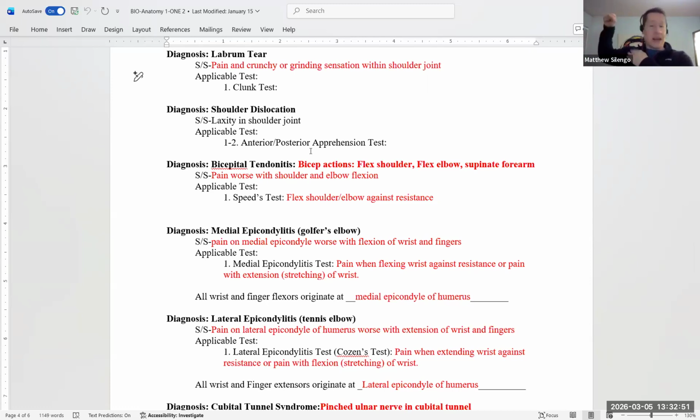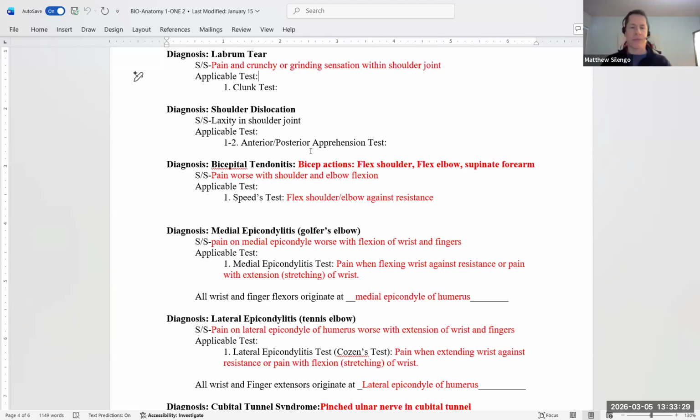And if it's a positive test for an anterior shoulder dislocation, you're going to feel the humeral head popping out. So either you might just feel that and go, yeah, okay, they've got a dislocation. Or the reason they call it the apprehension test is the patient feels it about to pop out. And before you even notice it, they kind of get a look of like, oh, because they feel it about to pop out. So that's why they call it the anterior apprehension test. And that's testing again for anterior shoulder dislocation.